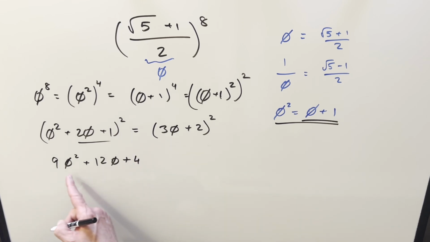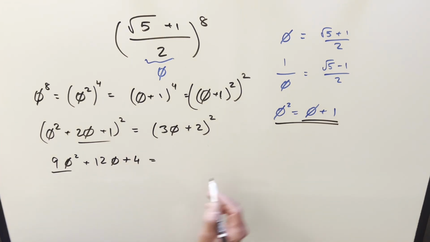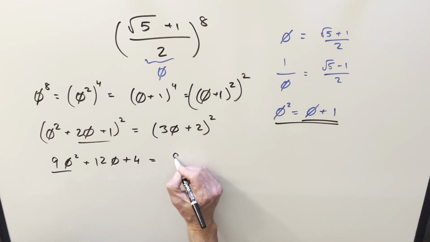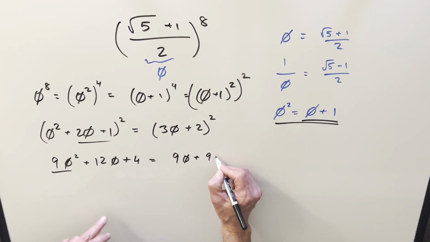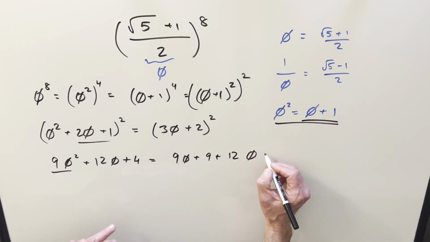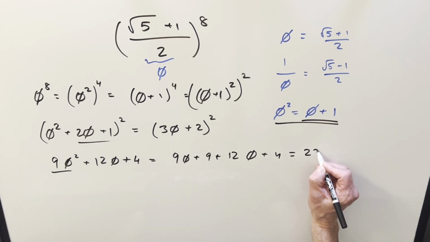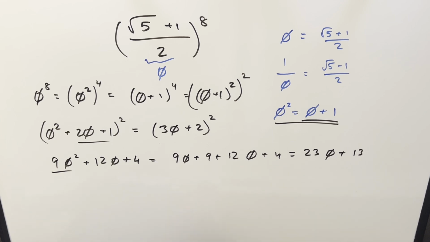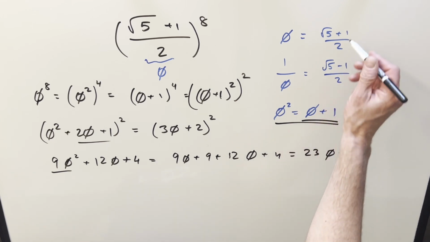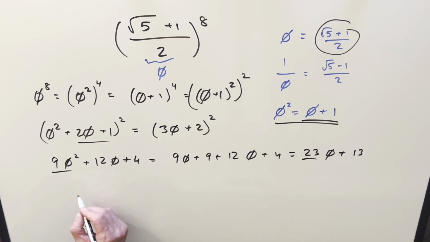So when we square that out, we get this thing. Then we use the same trick again on this, plugging in phi plus 1, so we end up with 9 phi, distributing in 9 to this, plus 9, plus 12, plus 4. Combine that together, we're going to have 23 times the ratio plus 13. So now, I think to get it all the way back, let's now use our definition and distribute in 23 to it. So let's see what's going to happen.